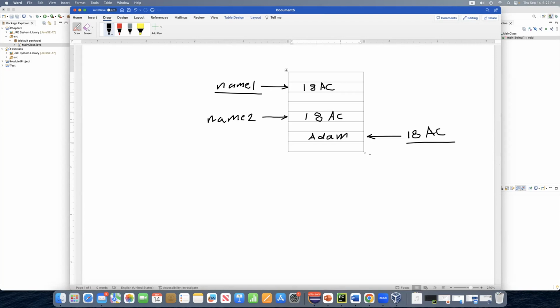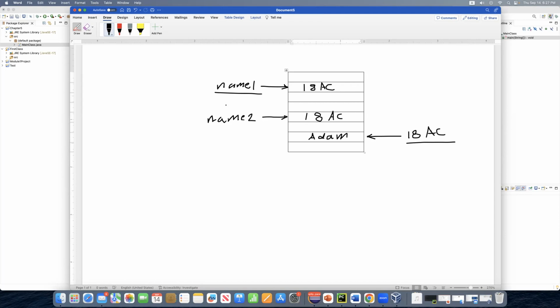But let me just tell you something: if all your strings are holding different values, I guarantee you each one of those strings will perform the same exact operation. There will be a space for the object. The address of that object is simply going to be stored for the name of the primitive data type. Is that clear? Yeah. Okay.